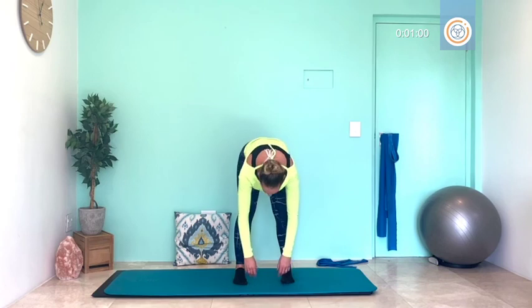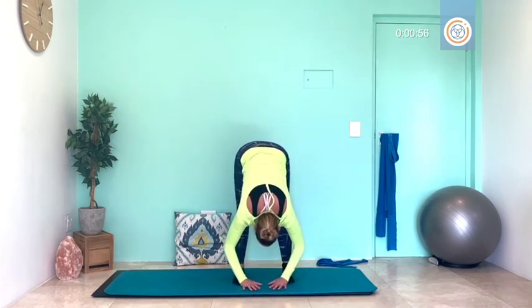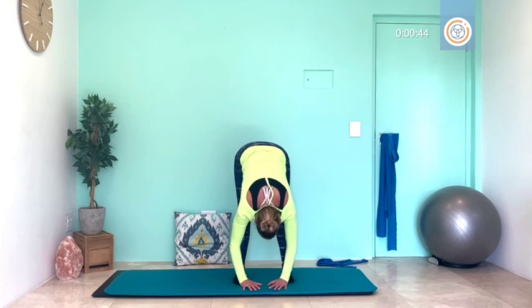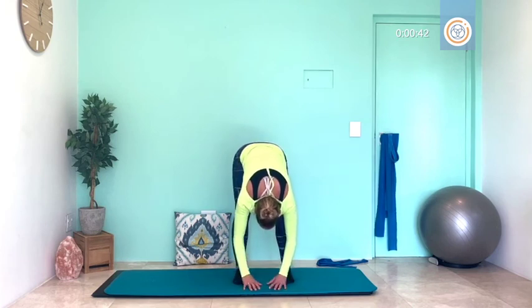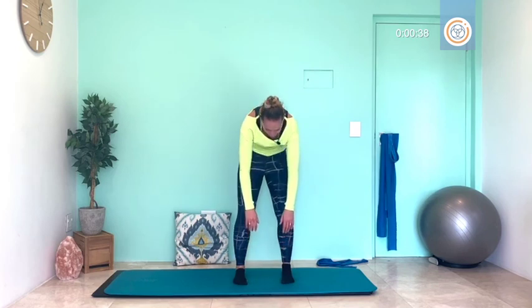We're going to stay in the position. Stretch your legs out. Try to get your nose to knees and give me two deep breaths. Inhale through nose, exhale through mouth. Inhale through nose, exhale through mouth. Bend your knees, zip in your core, and take your time, slowly rolling it up.